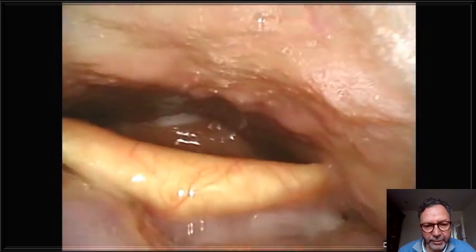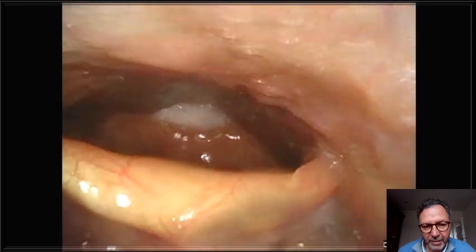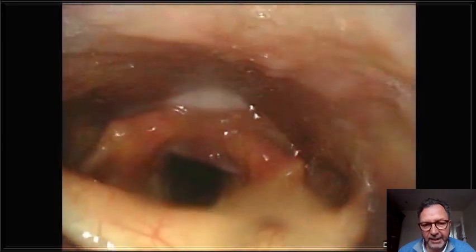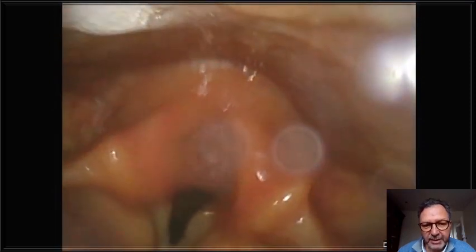This is an example where you had this saliva residue on the midline. You see that clearly. This is the sign of a UES dysfunction. Despite the fact that the patient is able to swallow it and clear it, it will come back and come back and come back. You see it here. This is not per se a Zenker diverticulum, but it might be one. But it could be a simple hyperrelaxation or discoordination of the UES. It is a resistive scenario. It is a scenario 7.